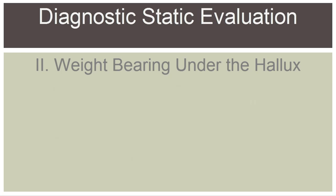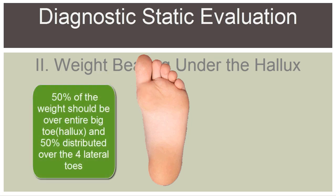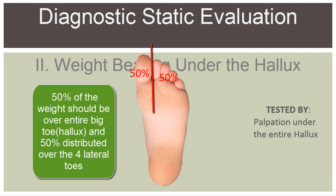To evaluate the weight bearing through the hallux, you want to evaluate the weight bearing through the entire big toe. That means the medial side, the lateral side, the distal part, and the proximal part. 50% of the weight should go through the big toe and the other 50% of the weight through the 4 lateral toes for balance. Again, the hallux is an integral part of both push-off and balance.